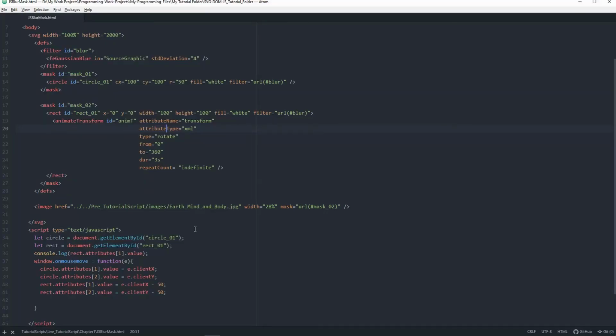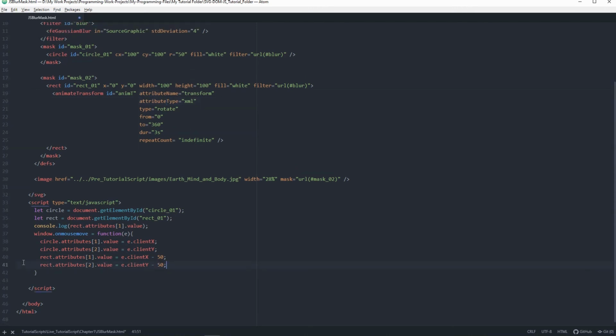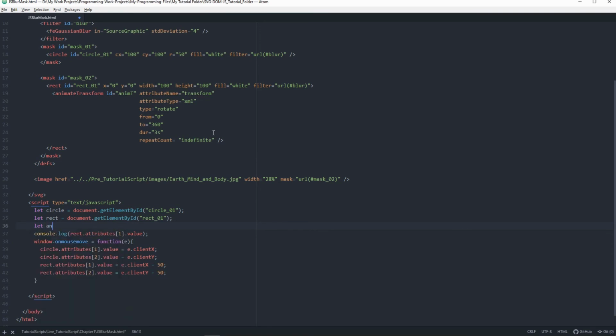So that won't fly. Okay, so what we're gonna do then is we're gonna come here and we're gonna have to do some adjustments to this. No, before we do that, actually, my bad. One thing that I need to do is, because now this is a different element that we want to access, I'll have to create another variable for that. So I'll say nmt equals document.getElementById, and then we'll say nmt.